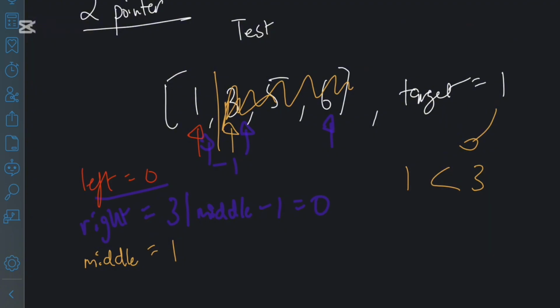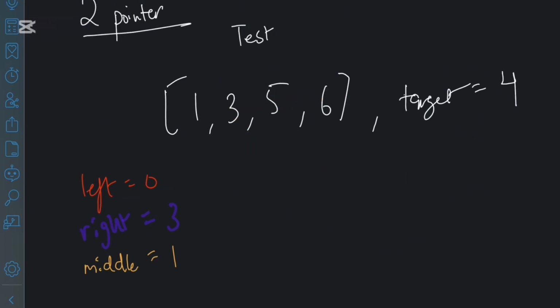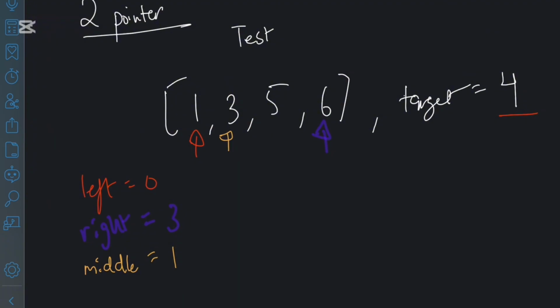So we can safely assume that you can just return 0 at this point since the pointers are matching to the same area. Lastly, we can have something as a target that's not even in this list. It follows the same logic we were going through. So first you would check middle is less than target, which is 4. So you would totally ignore everything on this side of the list, update your left pointer to this number 5 here, and your new index would then be number 2. Your middle would change to 2.5, which is then 2.